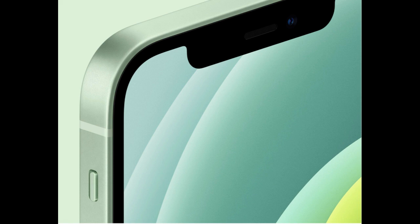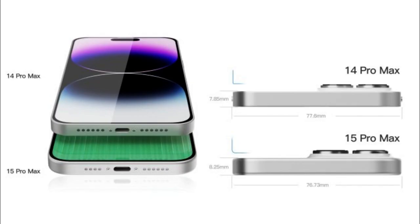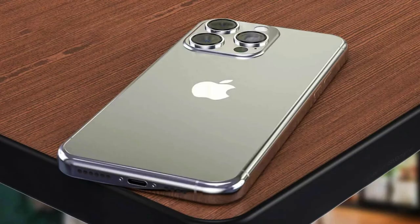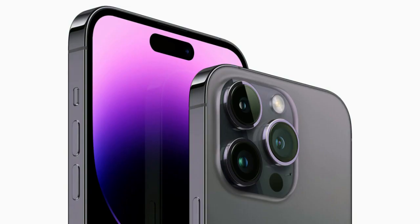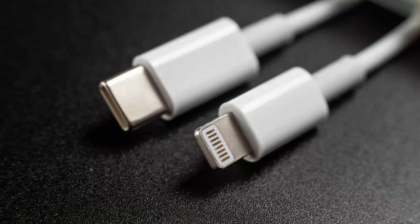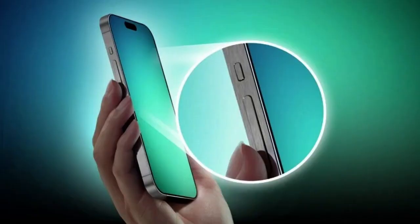iPhone 15 Pro Max battery life and charging. The iPhone 15 Pro Max has been tipped to get a bigger battery than its predecessor, potentially sporting a 4,852 mAh. That rumor doesn't come from the strongest of sources, but we would not be surprised if Apple made moves to boost the battery life of its flagship phone. Especially now we've heard further rumors of Apple using new stacked battery technology to increase how many milliamp hours it can fit in a particular space.